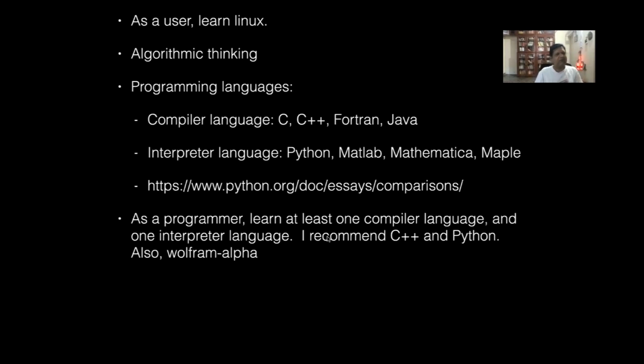Now, what should I do as a computational scientist, as a programmer for science and engineering? I suggest that one should learn at least one compiled language and one interpreted language. It turns out Python is slow compared to compiled languages. So if you want to write large code, then you have to go to the compiled languages. Though right now there is a lot of emphasis on making Python fast as well. So there's a possibility that Python itself may become fast. You can write large codes in Python, and you can run it.